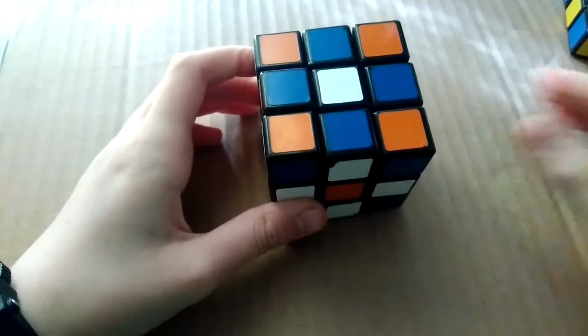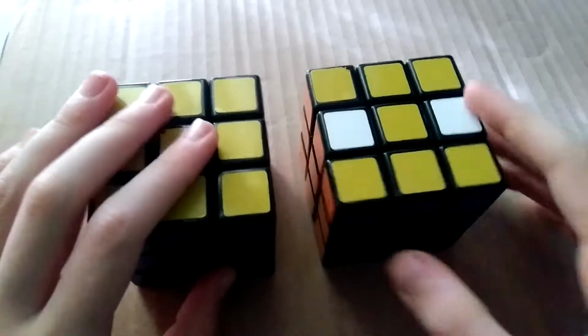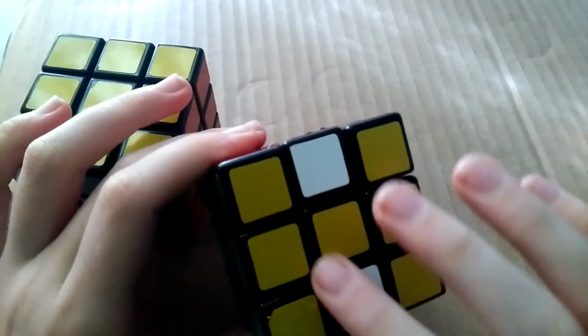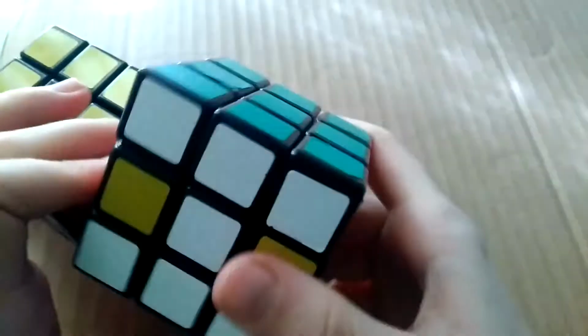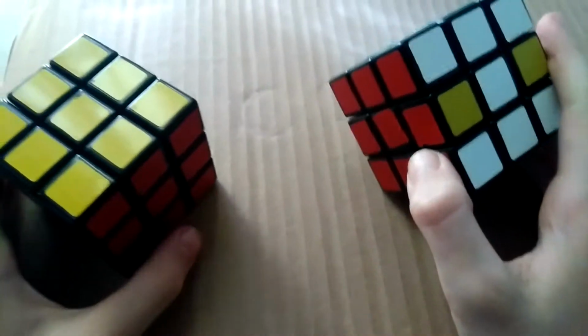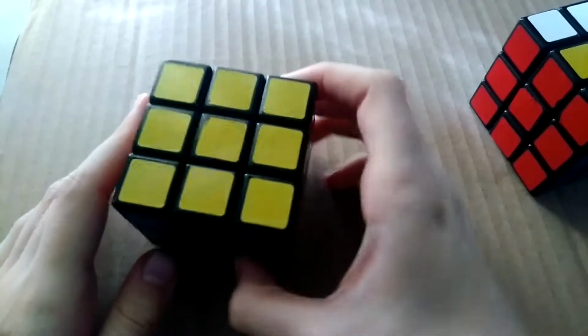Alright, this is the next one. The next pattern I'm going to teach you guys is called high. So the reason why it's called high is because it's like an 8, and in the back it's an I. If you turn it around, it could be an I. So that's why we call it high. This is one of the simplest patterns you can learn. And here's how it goes.